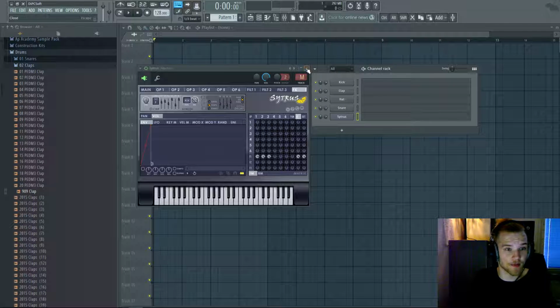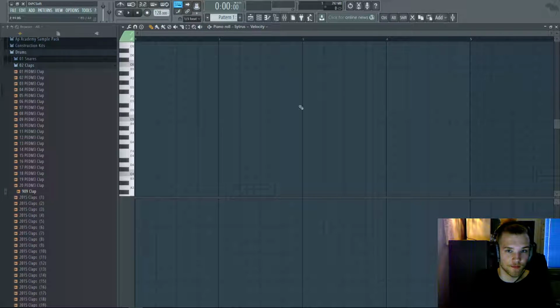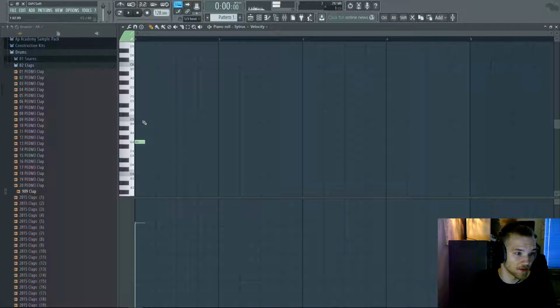And the thing that FL Studio does very well is, if you click right here, this is the piano roll. And here's where you will make all of your music in the synthesizer. So these are the piano notes. So basically, let's say I were to make some really quick chords. I'll do it like that.